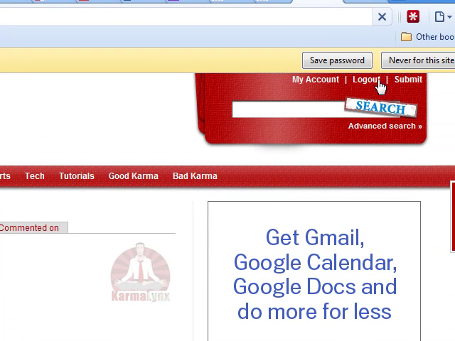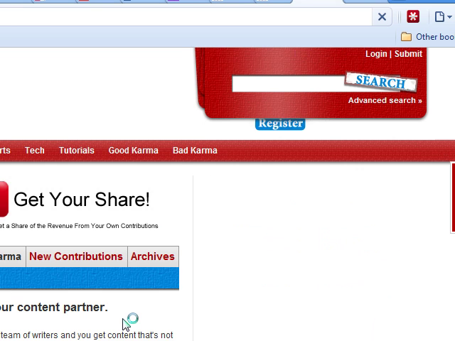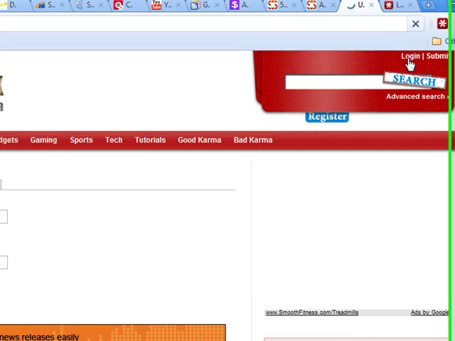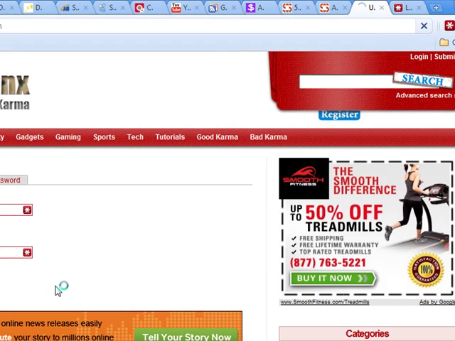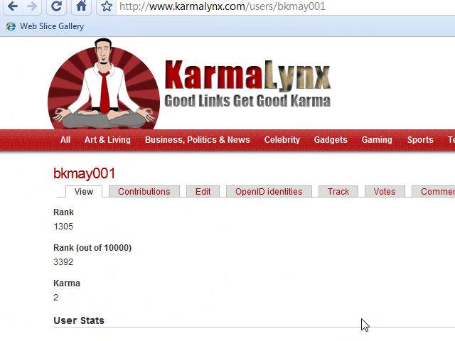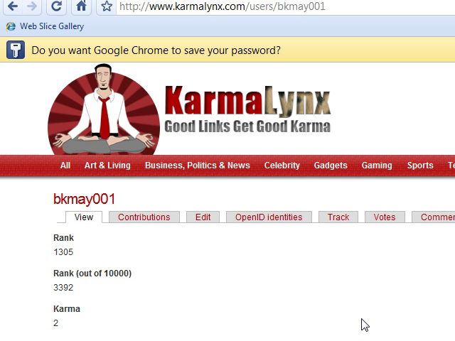So let's log out and just kind of show you an example of how this works. Now it happens very quickly. So once I click on the login button, it's going to enter my username, password, and log me into the site. And it really happens that quickly. So now at this point, you can move on to actually submitting your articles to this site. So the same process, rinse and repeat across the other social media and article marketing sites, and it is going to be a tremendous time saver for your link building activities.